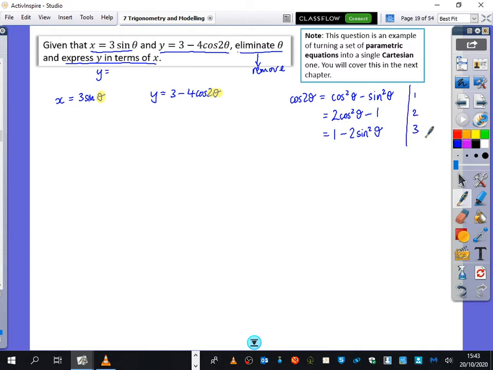One of these is going to be best to keep things in the same kind of language, because we're trying to remove theta, we're trying to remove the sine thetas and cos thetas. The best one to apply to this cos 2 theta that we've got here is going to be number 3, and that's because the question would then be purely in terms of sine theta, and that's going to be very helpful for this.